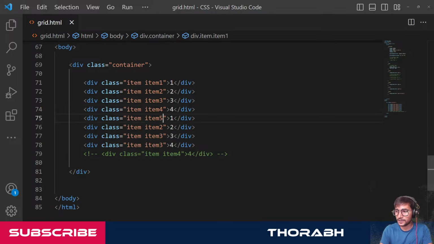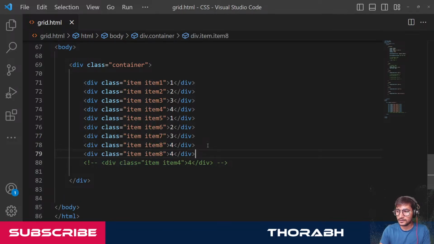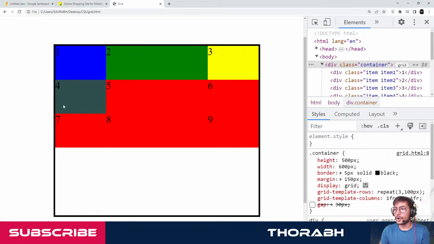I just want to show you something. Okay, so now all of it is filled. You can see that, right? 1, 2, 3, 4, 5, 6. So everything is filled. Now that means there is no cell left inside the grid.